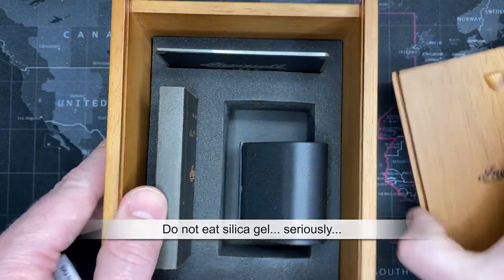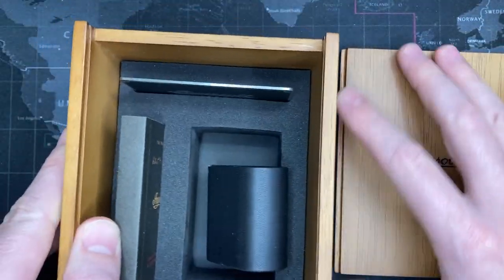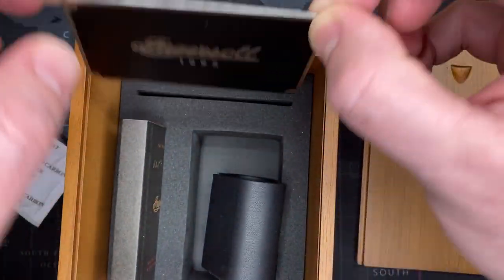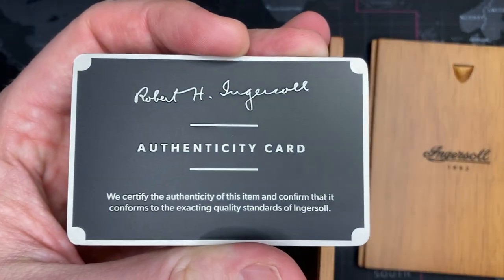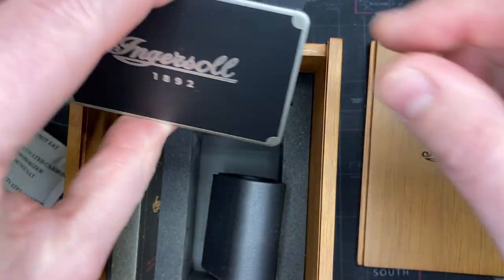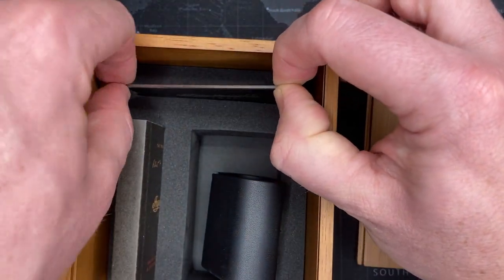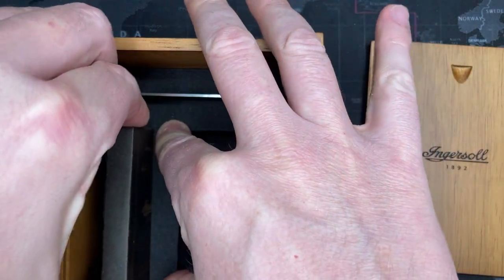All right, so back on this box, excellent box. This is solid wood. It's not dovetail, but the presentation is spectacular. It comes with this little certificate of authenticity. It is a solid plate. There's not much to it. It's just a neat little thing. You can make it a paperweight on your desk if you want.